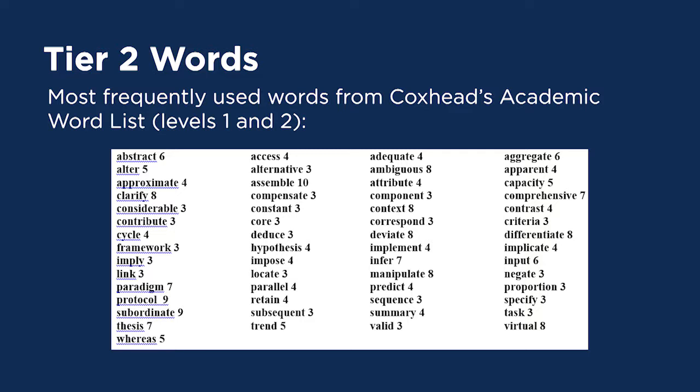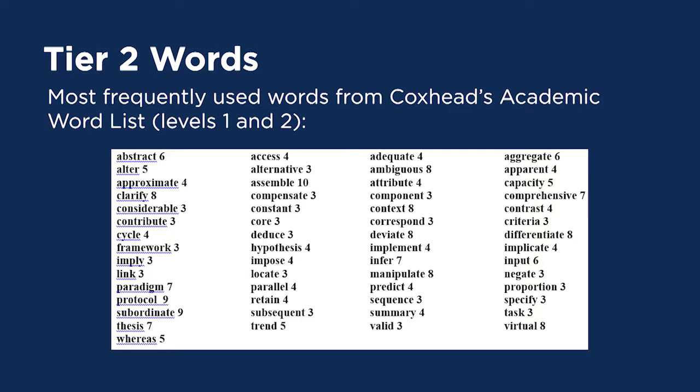What might those words look like? Words such as analyze, complex, impact, concept, function, identify, aggregate, input, assemble. Those are the kinds of words that we see appearing across all disciplines, and you need to be familiar with them so that when you are hearing or reading, which is receptive language, as well as speaking or writing, which is expressive language, you will understand what those words are and what they mean, because they're sort of the glue that holds together the technical words and the technical concepts that you're either trying to comprehend or trying to disseminate to other people. So those are the Tier 1, Tier 2, and Tier 3 words.